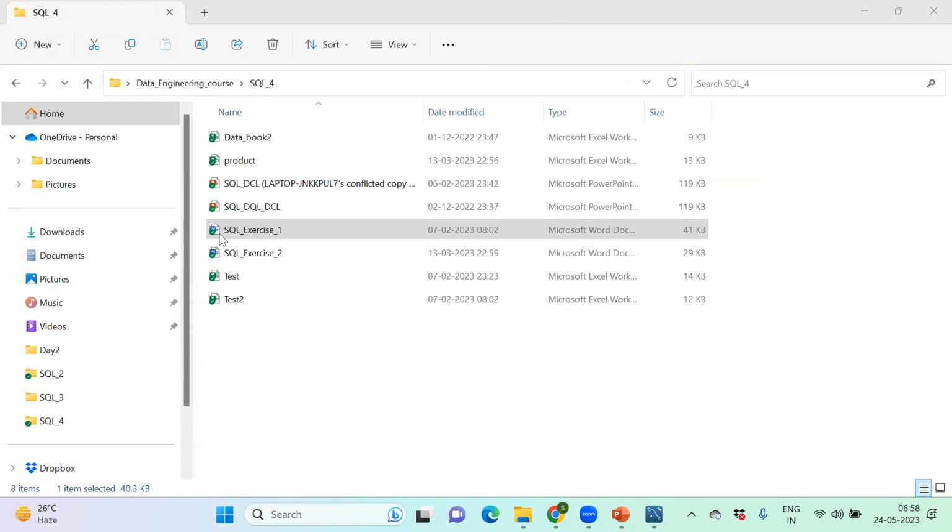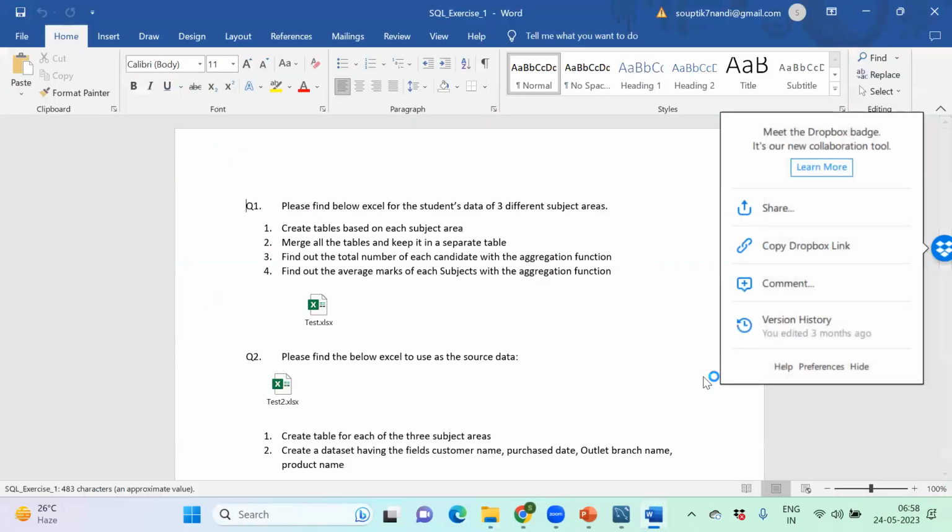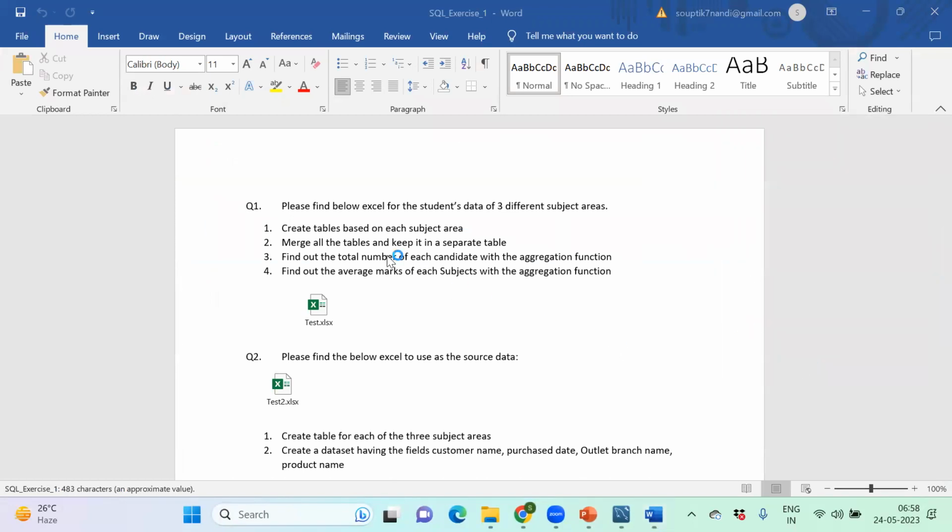Okay. Download this at your system. Try to read what has been mentioned. There are two different exercises. Try to solve them on your own, just to enhance your knowledge. There are two different Excel files having the data.